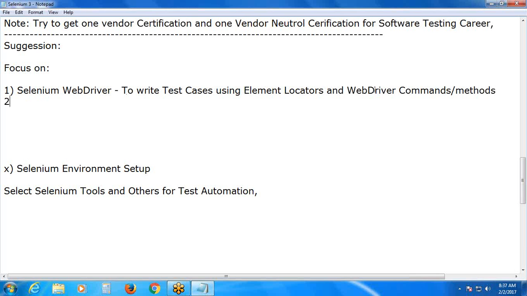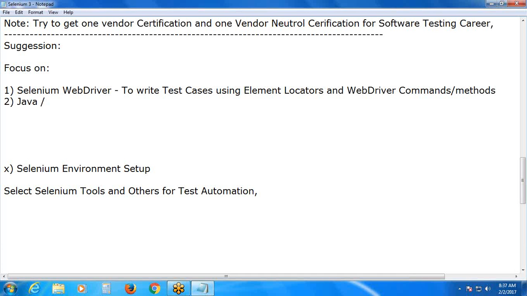And one more thing: we already discussed that Selenium supports various programming platforms or languages. We are going to use Java. Why Java? I will explain that in the Java for Selenium module, the second module of the program. Suppose I selected Java. Java has 3 editions.